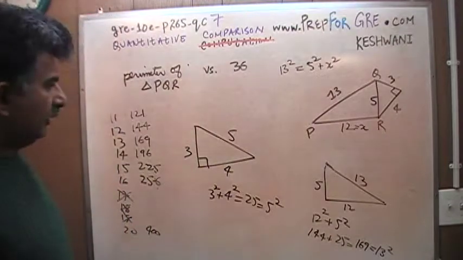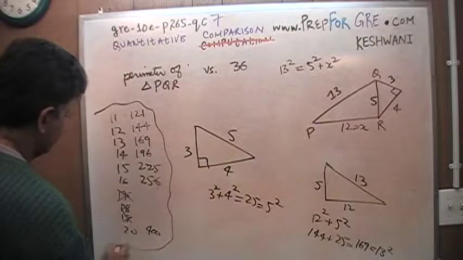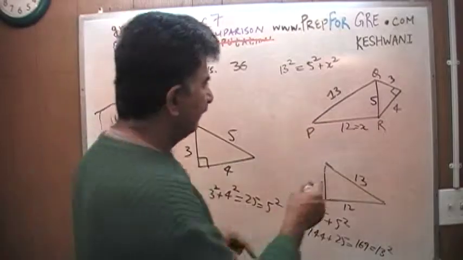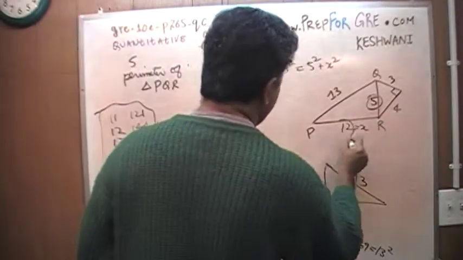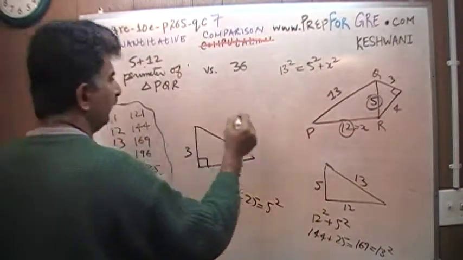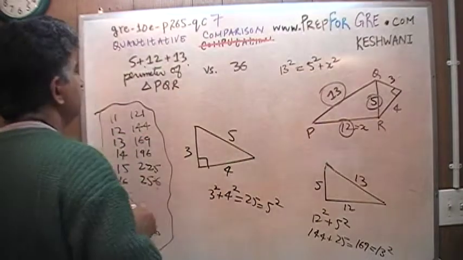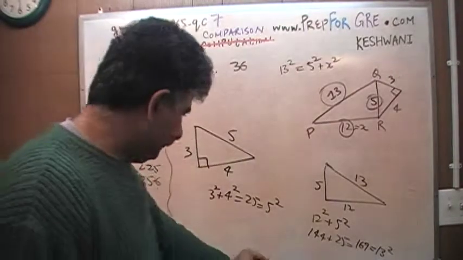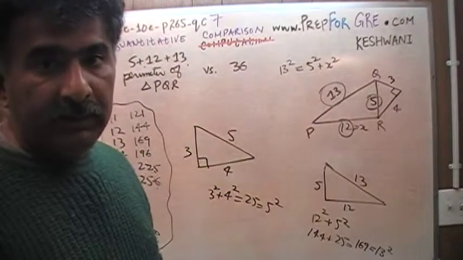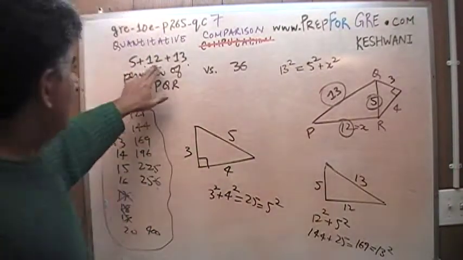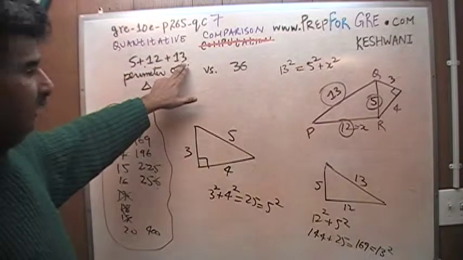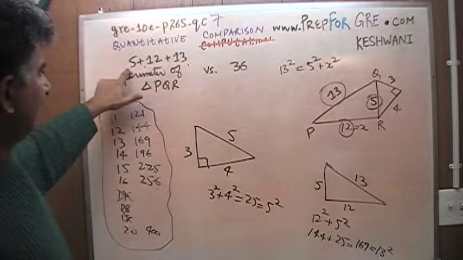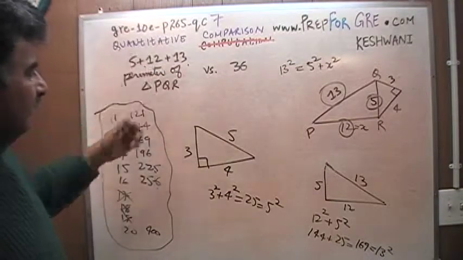So anyway, what's the perimeter? This part was just extra, just to tell you that this is something that you should know by heart. The perimeter of this guy is 5 plus 12 plus 13. 5 plus 12 plus 13, I don't know what it is but it is less than 36. How do I know that? Because 12 times 3 is 36. So this is 12 and this is a little bit more than 12. Had this been 11, the sum would have been 36, because this 11 would compensate for the fact that this is one more. It's not 36, it's less than 36.